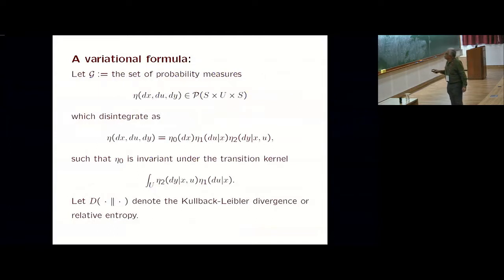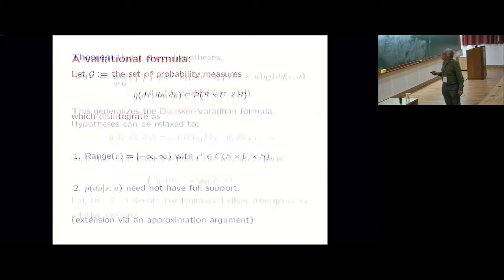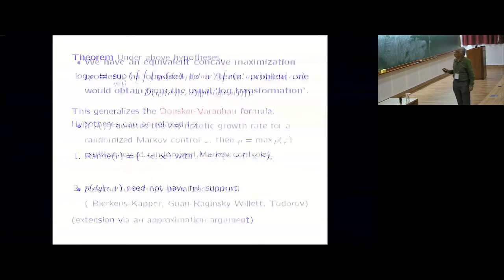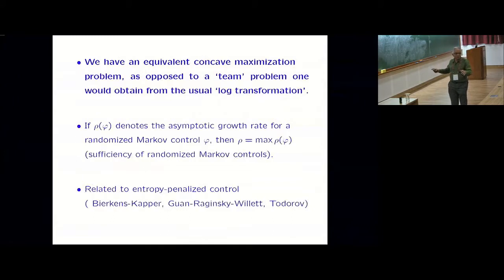What will happen here is that this control and, you are also maximizing over the choice of eta. That is another kind of separate maximization. Maximization over probability measure and maximization over U. They, in some sense, have to be done non-cooperatively. It's a team problem. In the sense there are two players. It's no longer zero sum, they are trying to maximize the same thing, but they are not allowed to discuss. They take independent decisions.